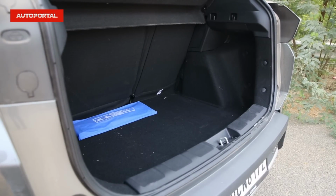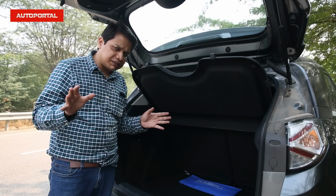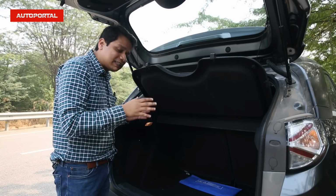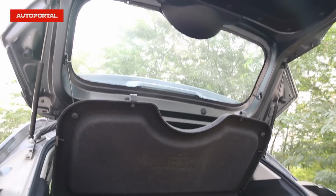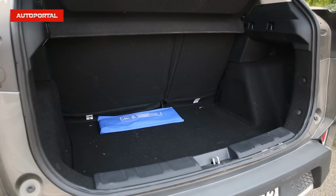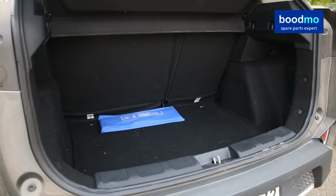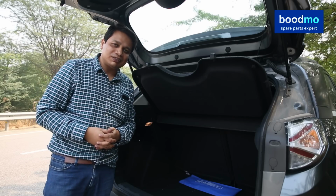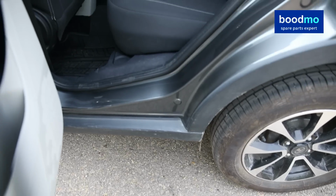Well, talking about the boot of the Tata Nexon, as you can see, it's a nice and square boot. It's about 350-odd litres, which is really on par with its other rivals like the EcoSport and the Venue, and it's definitely ahead of its other rival, the XUV300. In terms of space, utility and practicality, it's a good boot. There's a bit of a sill, but you can forgive it because it's a nice and square boot. Overall, if my mother-in-law had to give a score to this boot, she'd give it a strong score of 8 out of 10.